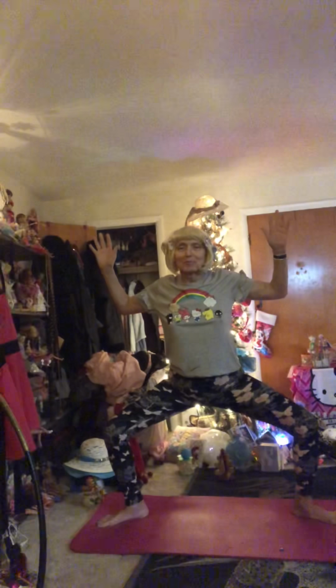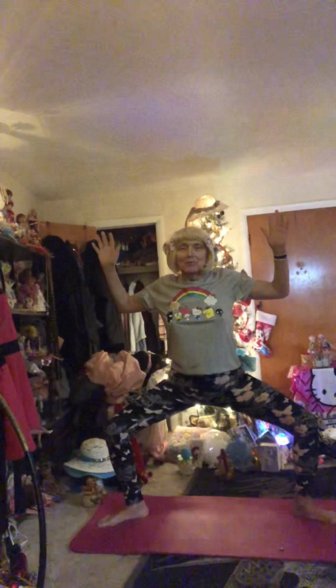Go crescent moon to the right. Gently bend into it a little more as you breathe out. And we're all going to go into goddess pose. Wonderful goddess pose. Legs are facing opposite walls. Arms are up in cactus position. We are connected to the goddess.